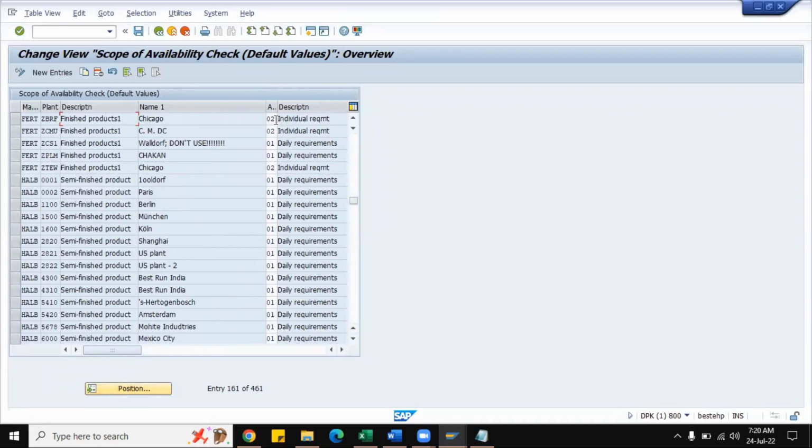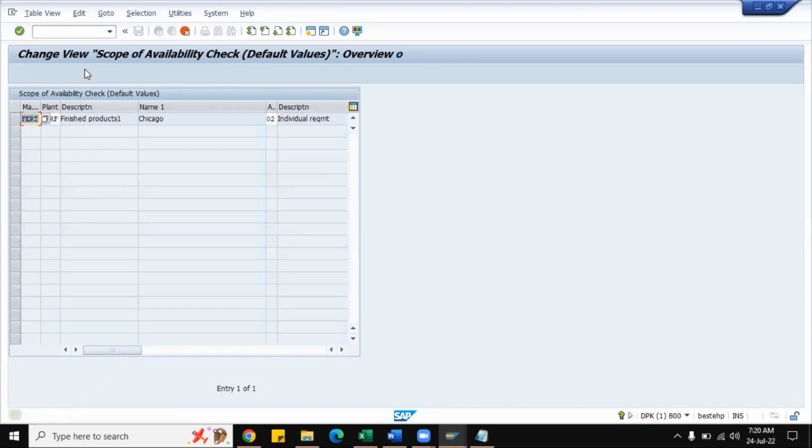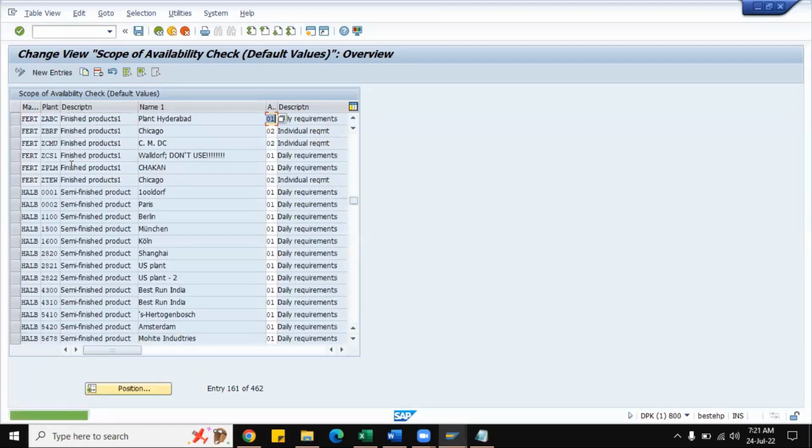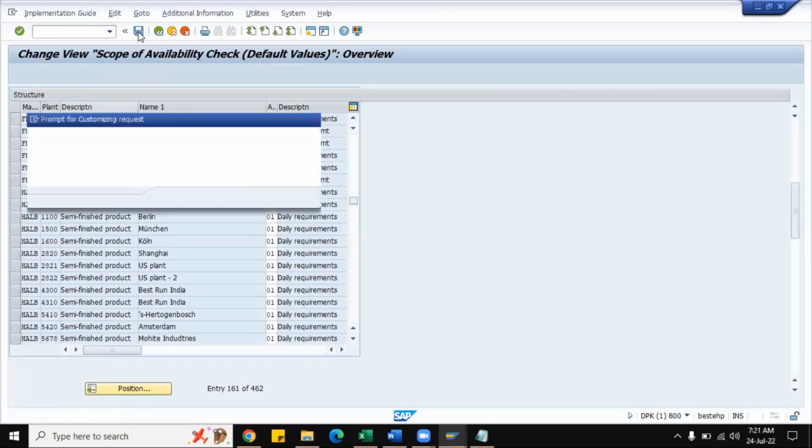So this is individual requirements 02 finished product. So it is not there. Sorry. So what we have to do, we have to copy FERT ZABC 01. Save it.